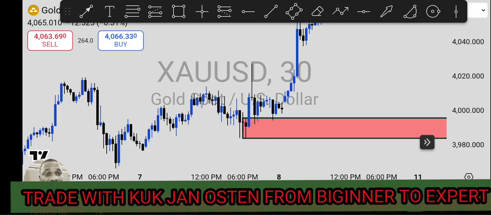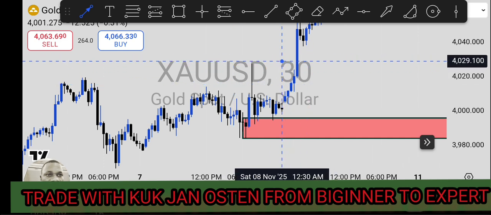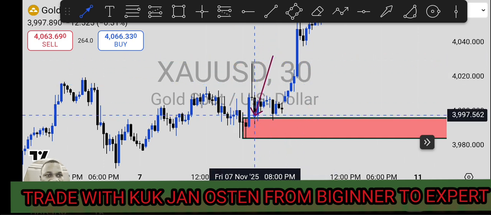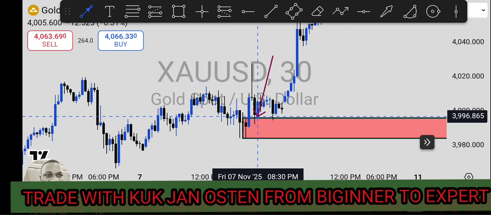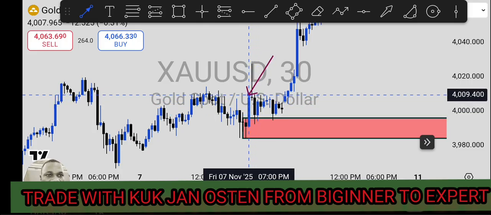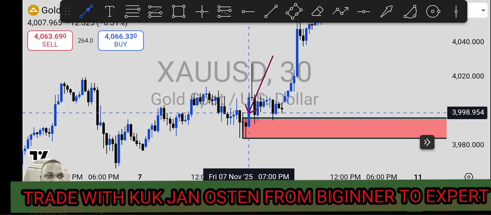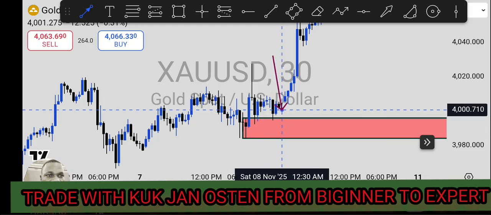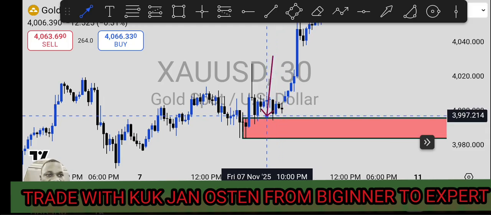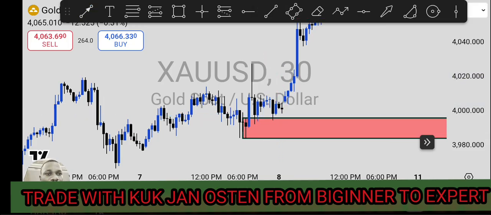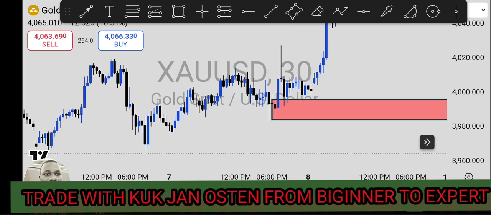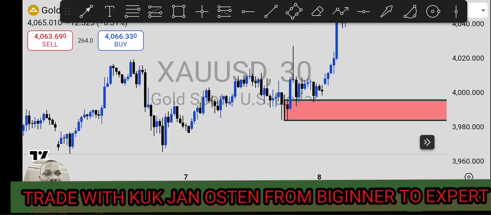When a bullish order block is formed, we wait for the 50% retracement, then we enter. At this point, this was the first retracement, around here. For this candle, the 50% is around this zone here. So this was our best setup. Okay guys, this was our best setup, as simple as that.